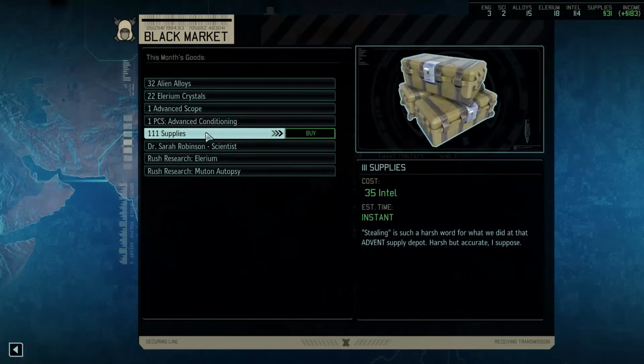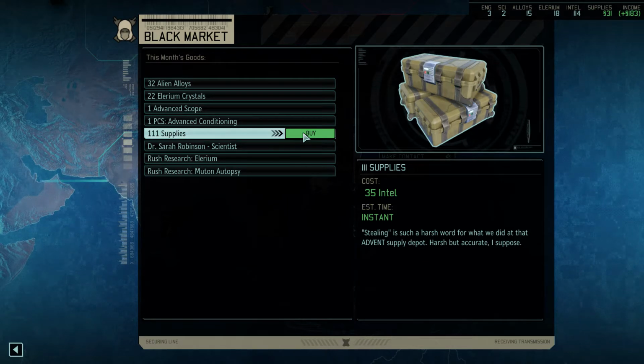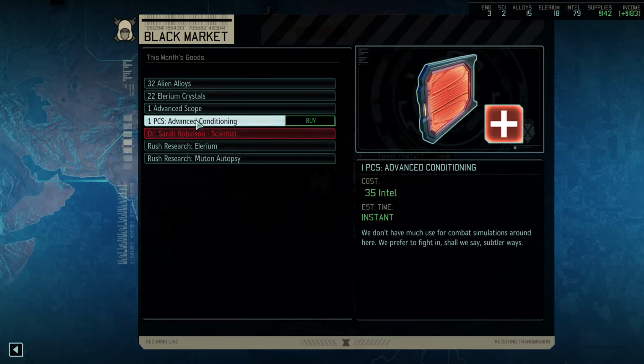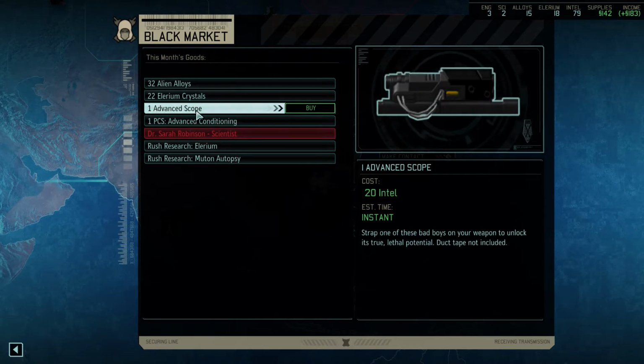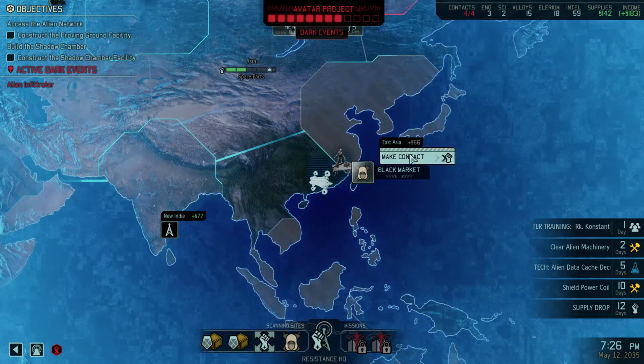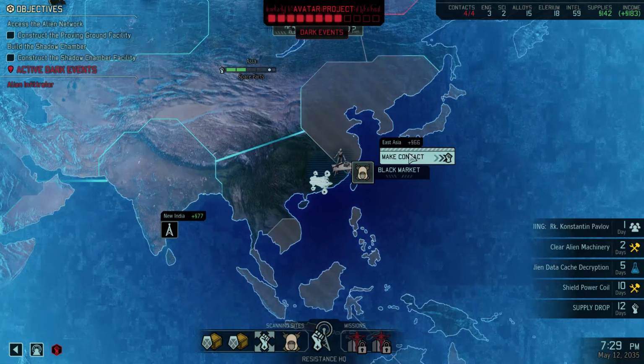And what can I buy with this intel? I don't want to get too much, but supply seems like a must. I want to start getting my gear up to snuff, get it fully upgraded if possible. And also I'm about to clear some debris out of the way, so that's my first choice. Next up, I can rush Elerium, but that's going to take up all my intel, and I have no clue what this advanced condition is, but I'm going to assume it increases my health. And I really want to get this scope. Only 20 intel, it seems worth it. And it's going to be useful for my sniper rifle. I'm going to make myself another named gun, I believe.